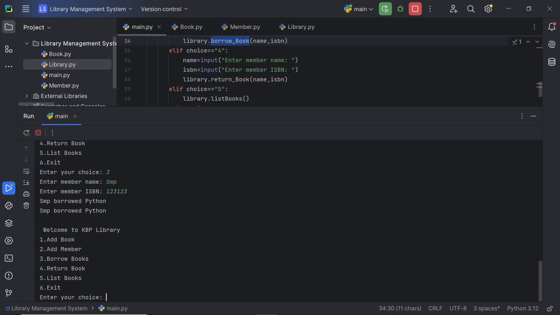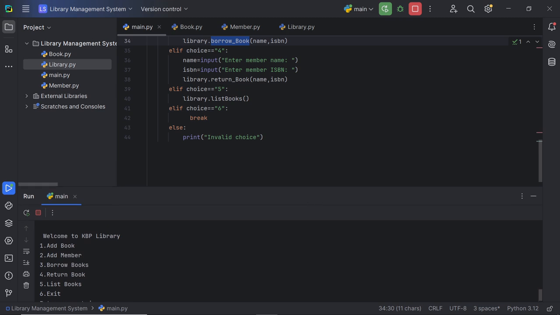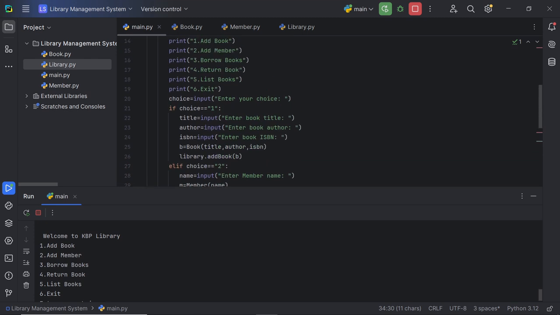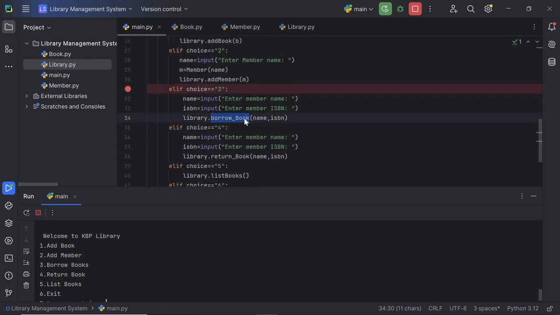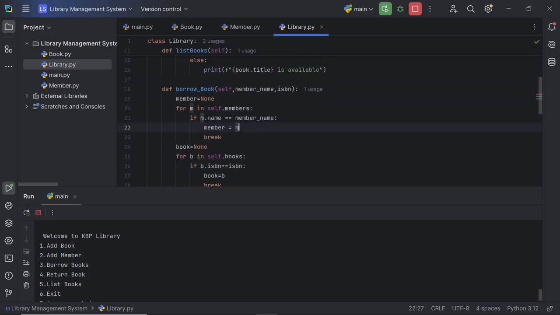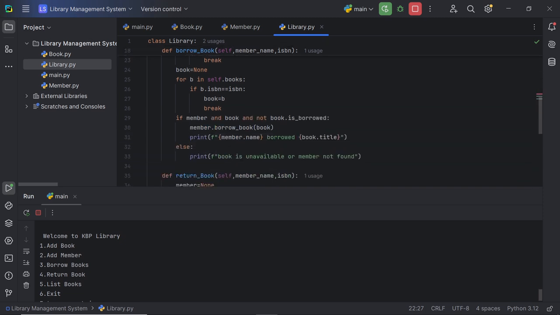So here it shows SMP borrowed Python, and the message is displayed two times. Because when we choose the borrow option, the third option, the library borrow book method is called. Here in borrow book, firstly it checks that the member and book are valid, and if the book is not already borrowed, then the member dot borrow book method is called.